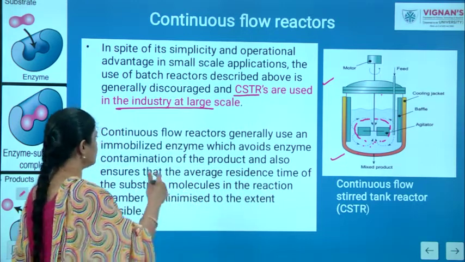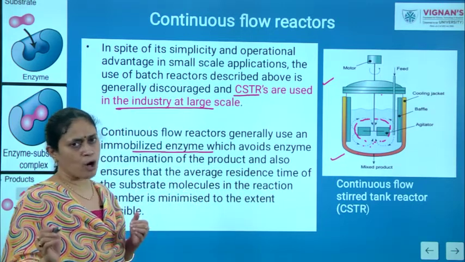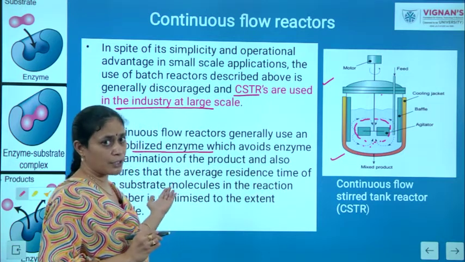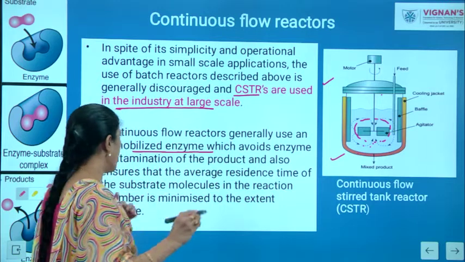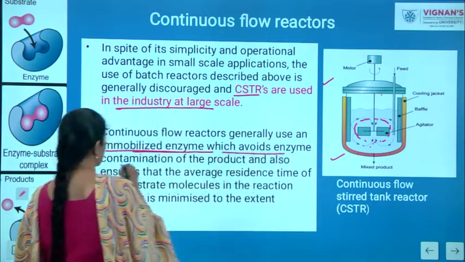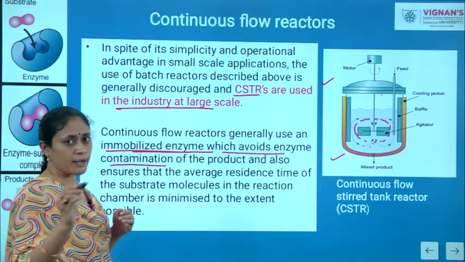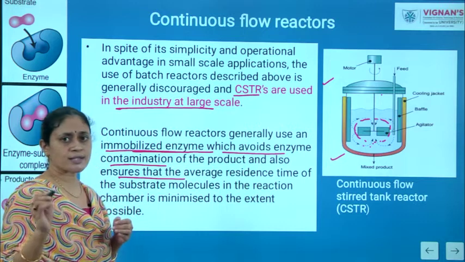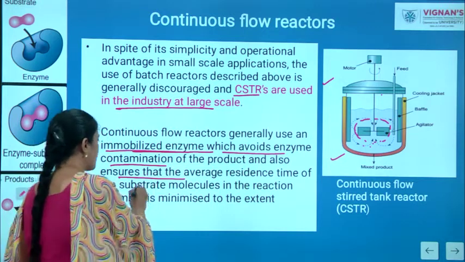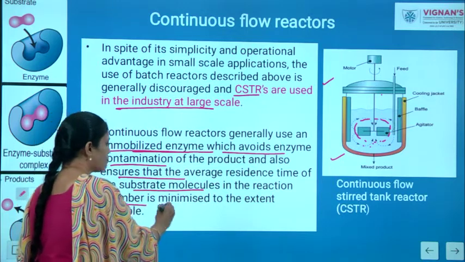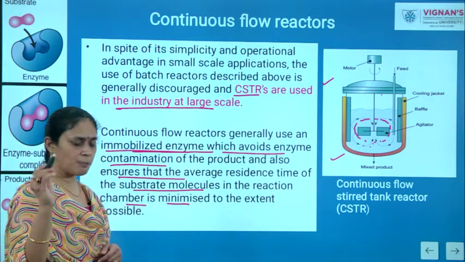Moreover, you can rectify the problem of contamination of your product in the continuous stirred tank reactor also, as we will be using the immobilized enzyme, which avoids enzyme contamination of the product and also ensures that the average residence time of the substrate molecules in the reaction chamber is minimized to the extent possible.